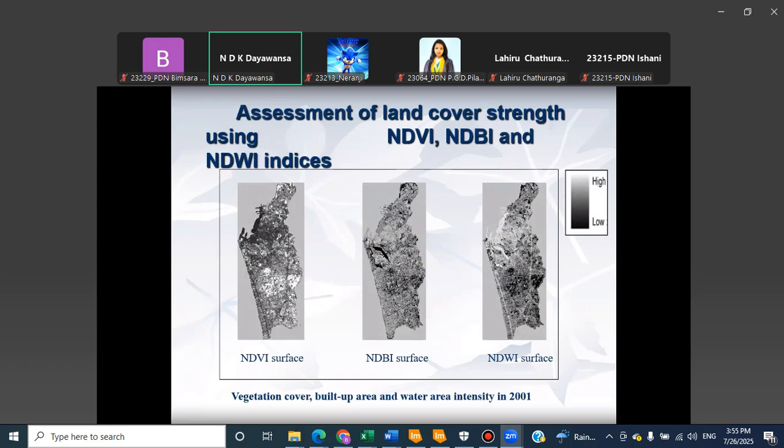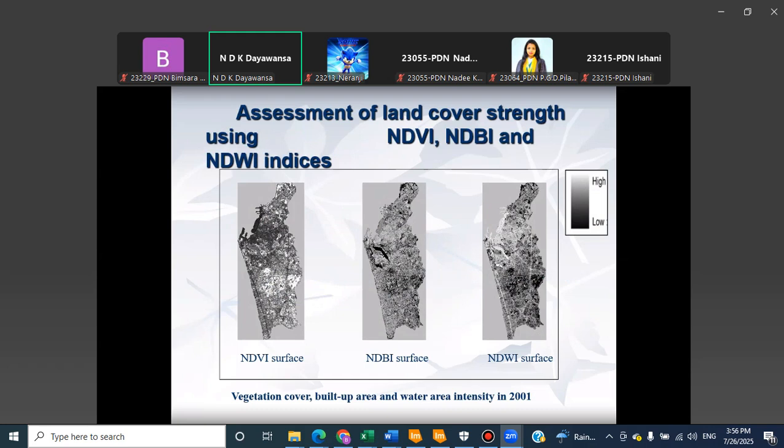So what is NDBI? What is NDBI? NDVI is normalized difference vegetation index.